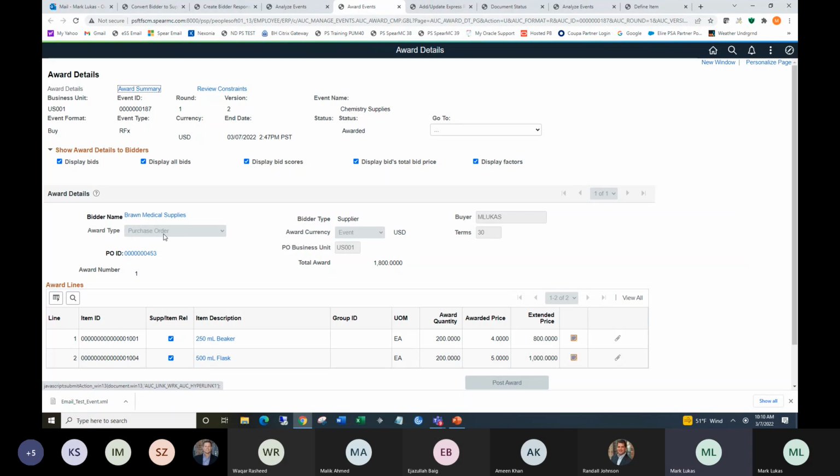And then what happens is once that procurement contract's out there, then you can do PO releases against that. So we would have a procurement contract out there for 200, and then let's just say I needed 24 beakers. I could just do a purchase order that's a release against that contract for 24 beakers on a PO. Okay, and then if I need another 50 glass, do that. So those end up being purchase orders that get applied against that overall procurement contract. So it's up to you what you choose for an award type when you get to this award page.